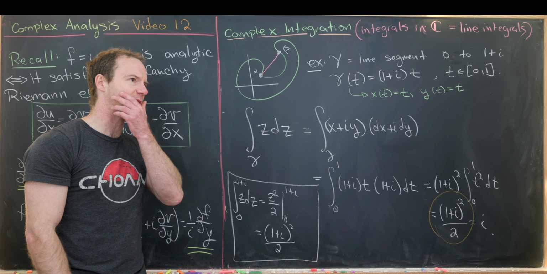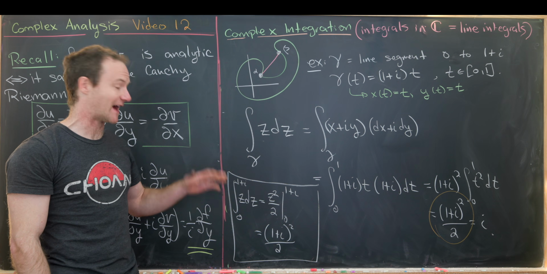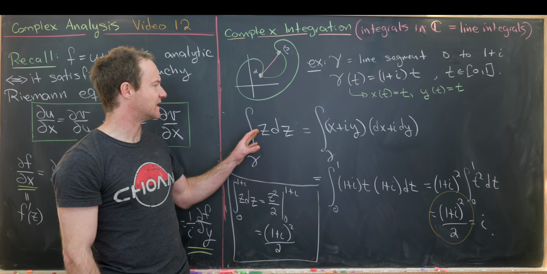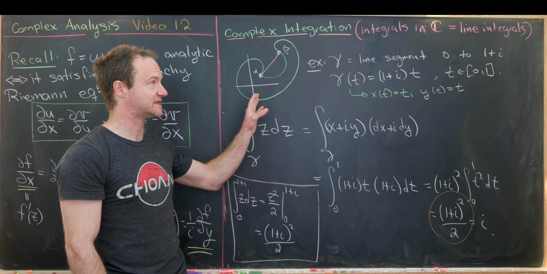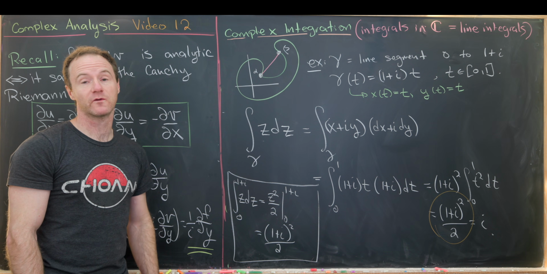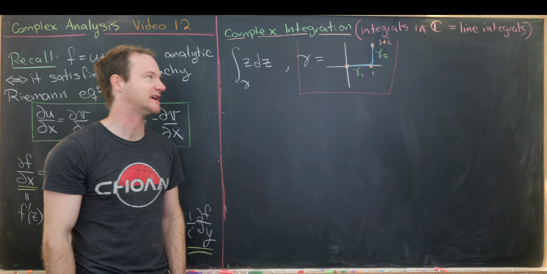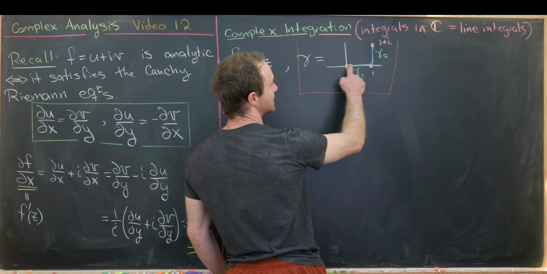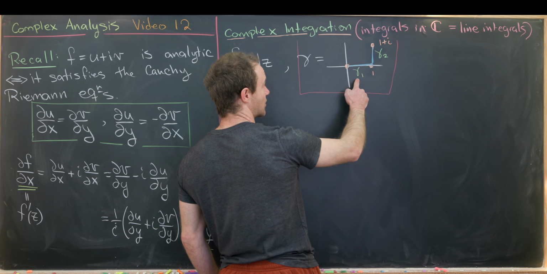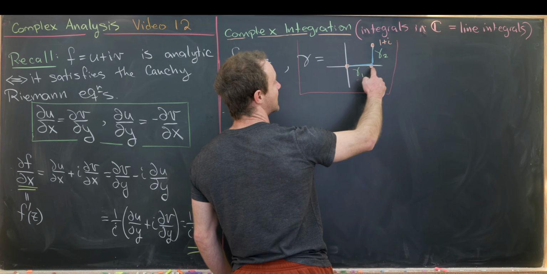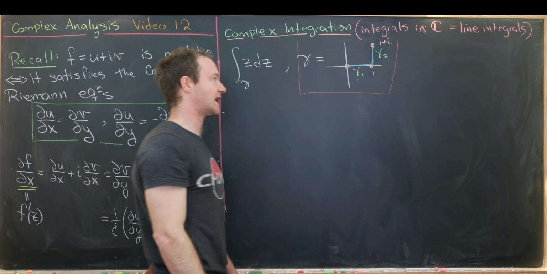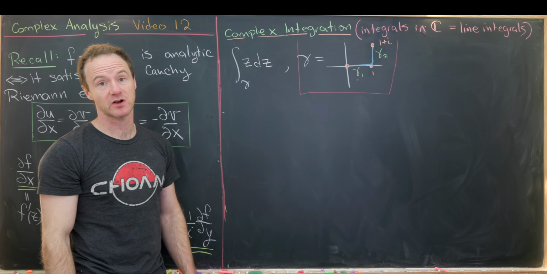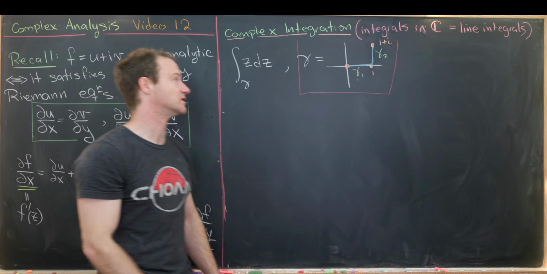Okay, before we maybe state and prove a result that in fact says we're able to do something like this, let's look at the integral of the same function with the same starting and ending points, but over a different path. So the second path we'll take is these two line segments that have been glued together. So we have the line segment from the origin to the number 1, I'll call that gamma 1. And then the line segment from 1 to 1 plus i, I'll call that gamma 2. And like I said before, we're going to integrate the same function over now those two line segments.